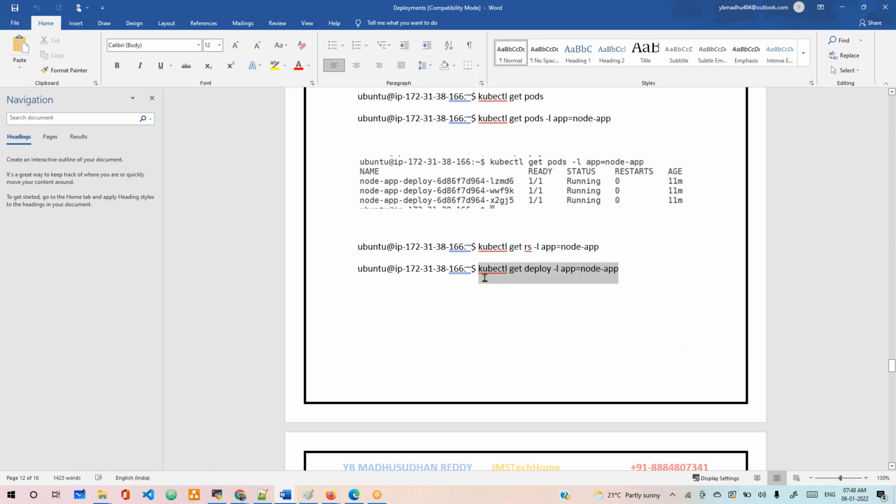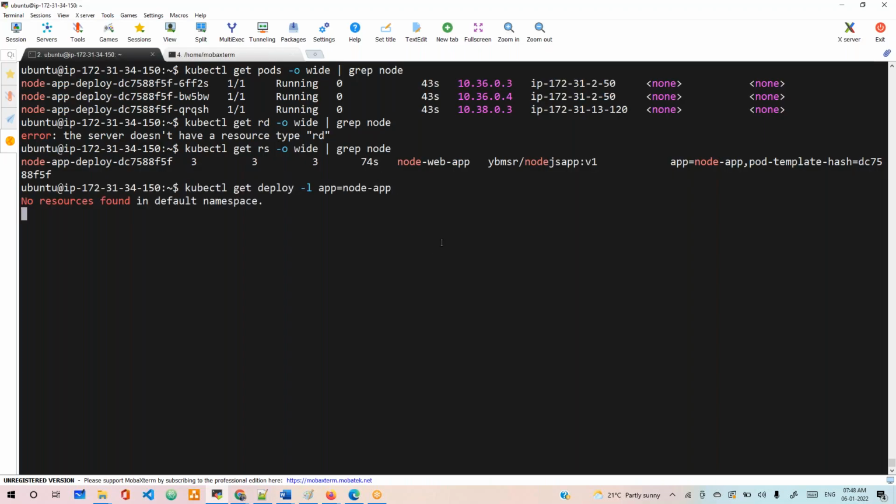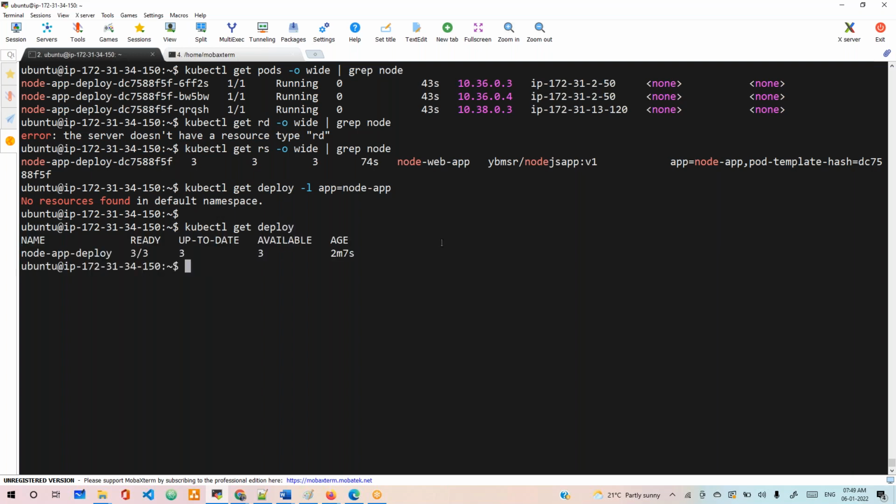See this label, -l means we can filter with the label also. It's a very good option.